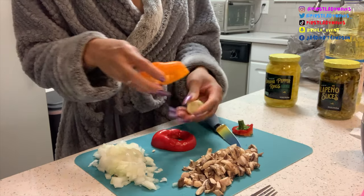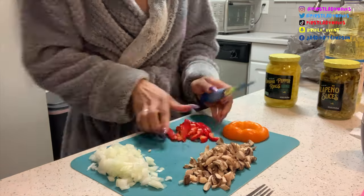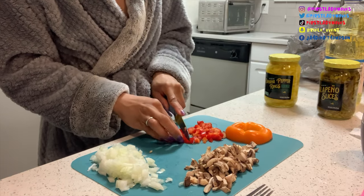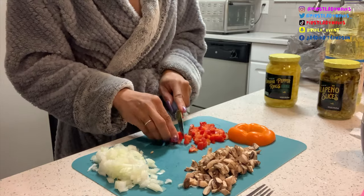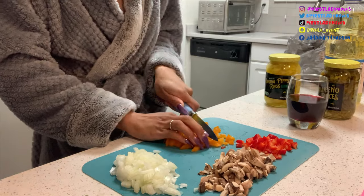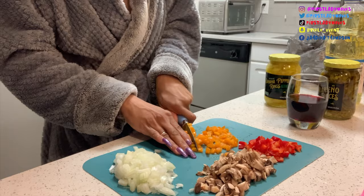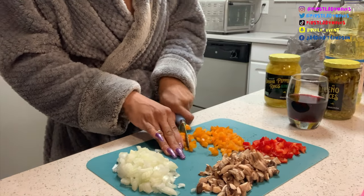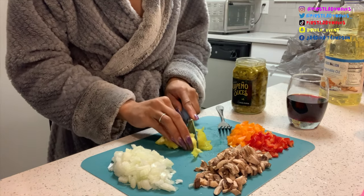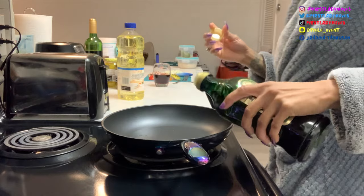I'm very OCD when it comes to me cooking. I like to have things separated. I try to stay as clean as possible. But then I had to remember all of this stuff is going inside of the egg rolls. So my cut sizes did not have to be perfect, but I definitely want them diced and sliced. Sliced for the banana peppers and the jalapeno peppers, but diced for the red, orange peppers, mushrooms, and this sweet onion. So that's basically what I did just to get everything prepped up and ready.